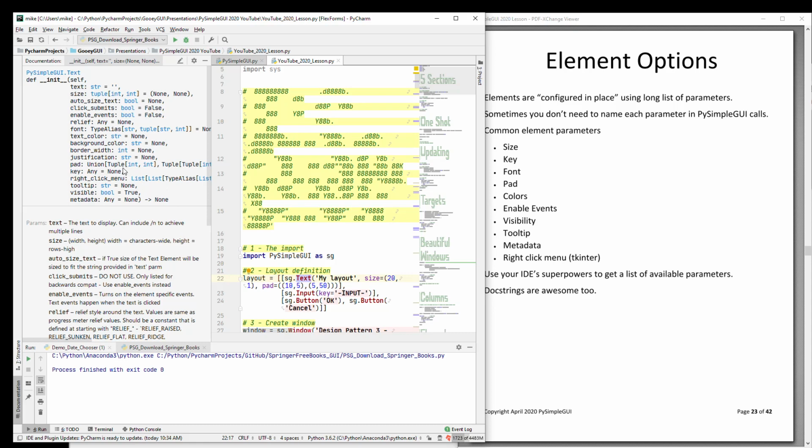Colors. For each element, there's different types of colors. For a text element, there's the background color that the text is on. There's the text color itself. In the documentation, there's a discussion about how to specify colors. You can use the name of a color, which there's a published list of what those are for Tkinter. There's also something similar for Qt. You can specify a string that has RGB values.